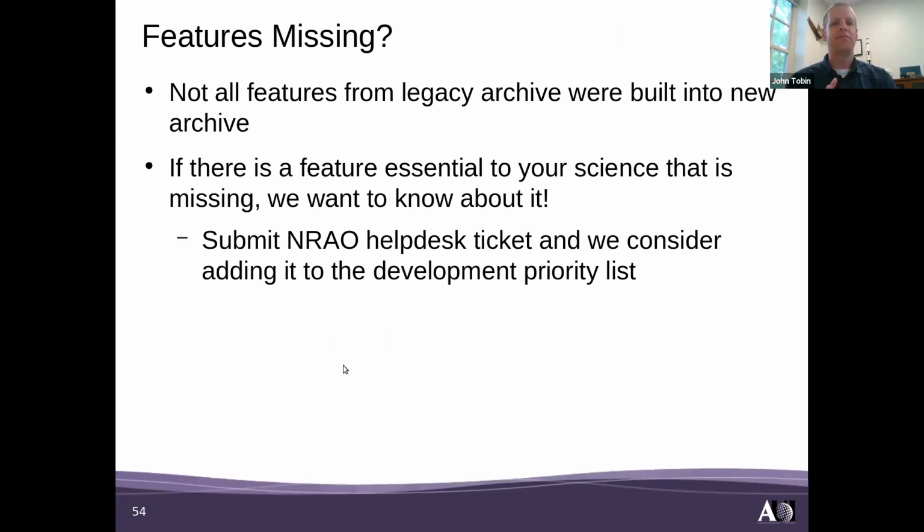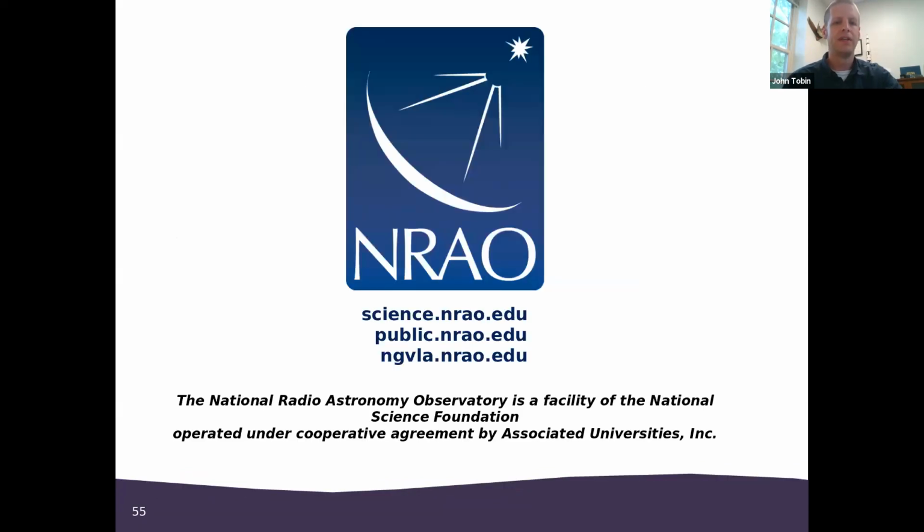So some caveats: not all features from the legacy archive were built into the new archive as of yet. And if there's some missing feature that you want that was in the legacy archive, or if there's a completely different feature that you would like to see, we would like to hear about it. And so you can submit a help desk ticket, and we will look and see whether this is already in our list for development, or if it's something new that we didn't realize we needed to have. And with that, thank you very much, and I'm happy to take questions.